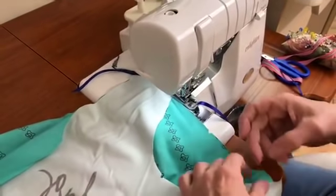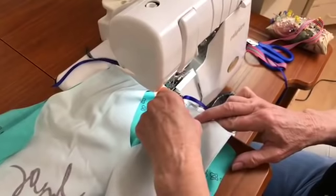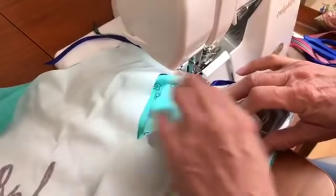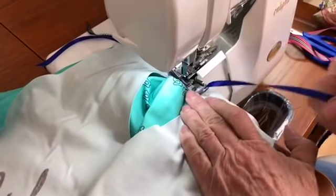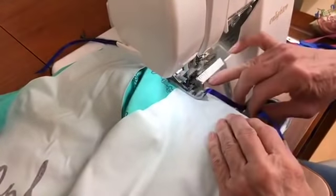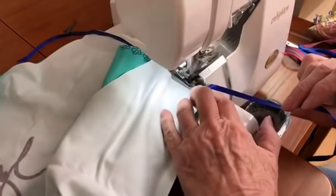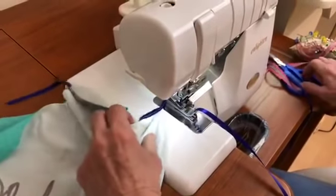And because these are both right here, I can go like this and do my next one. And always make sure that you're free of any fabric under your blade that you don't want under there. I got it started. I'm doing fine here. And I'm watching this guide. I'm not watching anything else really. I know where to hold my ribbon. Don't watch your needle when you sew. The only thing that will happen is your eyeballs will bob up and down. You need to watch something stationary. And I was watching that mark.